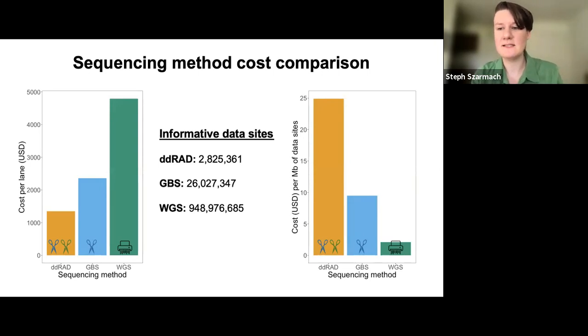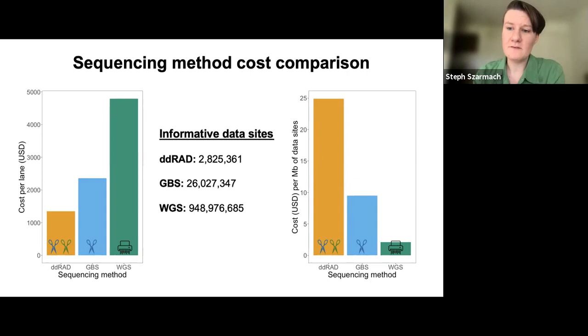One reason for this is that with ddRAD, we're sequencing a smaller proportion of the genome at a much higher depth, which leads to redundancy when the same base is sequenced many times without providing additional data. Using reduced representation methods like ddRAD can also result in a higher cost if the marker density is just too low to accurately capture landscapes of divergence, as seen in the previous slides.